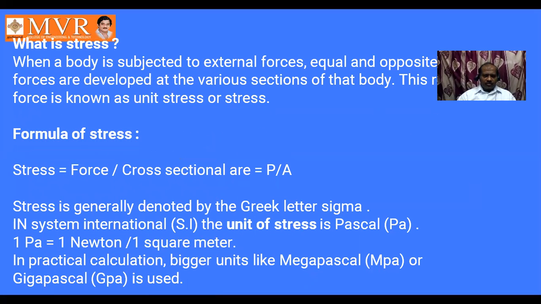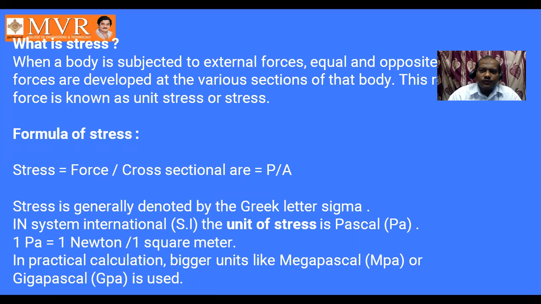Already I told in the beginning of the class, material behavior can be studied when we apply a certain external load on it. So what are the loads we can apply? The load is nothing but the force acting on that one. Here I have taken a stress. How can stress be defined? Stress is equal to force by area.